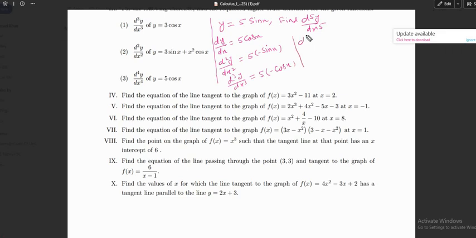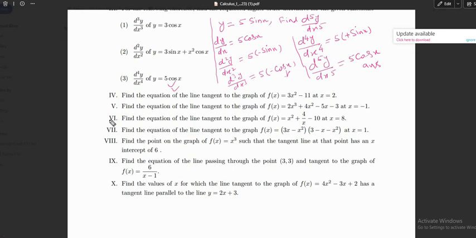And the fourth derivative means again differentiate this term. So it will come 5 minus, and the differentiation of cosine x is minus sine x. So minus minus plus sine x. This is your fourth derivative. Again differentiate it, so the fifth derivative d5y/dx5 is 5 times the differentiation of sine x, which is cosine x. So this is the answer.